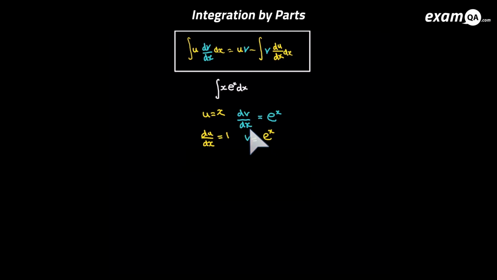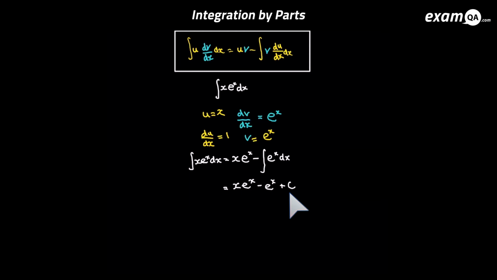We can just go ahead and fill it in. The left-hand side of the formula is simply just going to be the question. Now that we've filled in the formula, we've got an integration to do on the right-hand side. This integration we should know how to do. It's simply integrating e to the x. And don't forget the c of integration. And we're done. It's as simple as that.